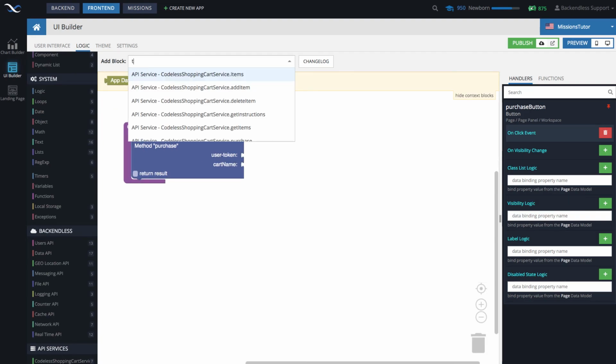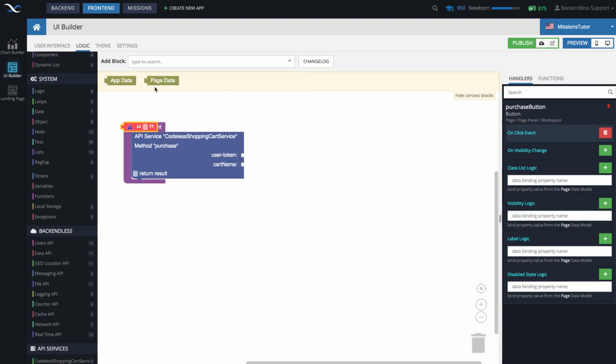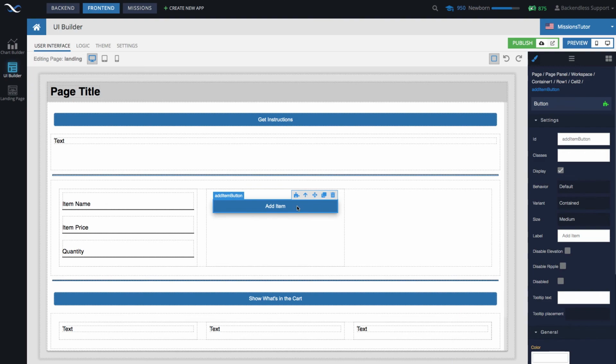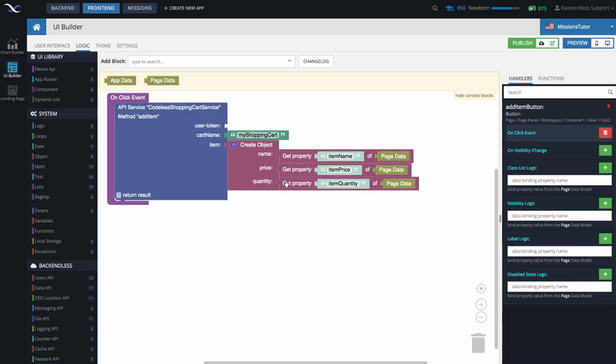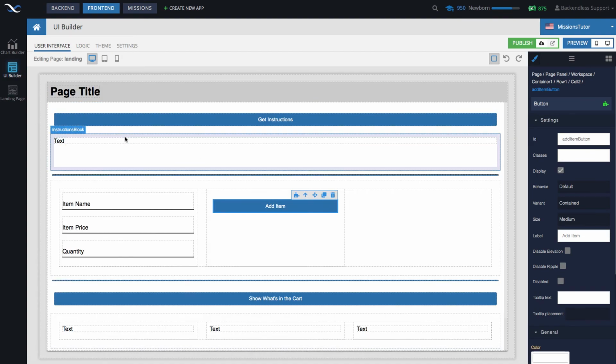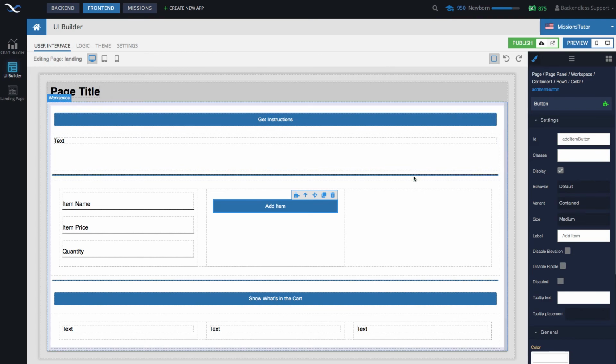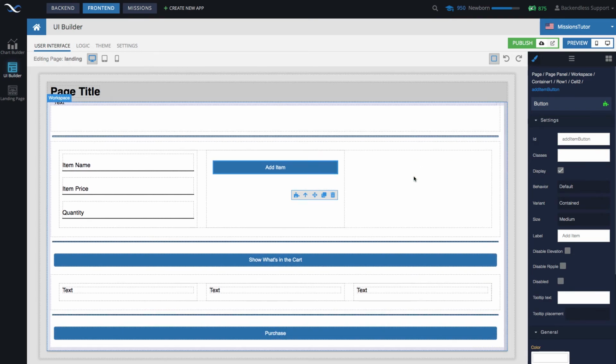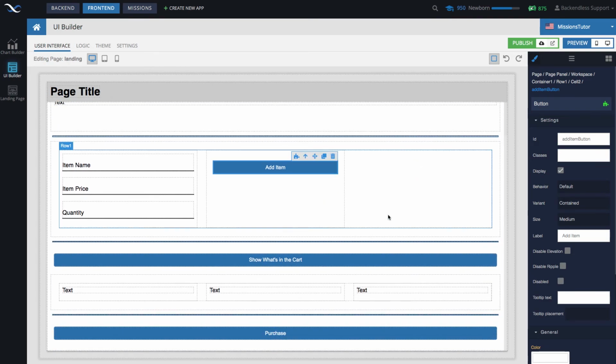And add the text block with the shopping cart name. I believe it was my shopping cart. Let's just verify that it is indeed my shopping cart. Yes. By the way, we could have easily added an input field where you would put the shopping cart name just to identify it and use through data binding that value. So now everything is in place.